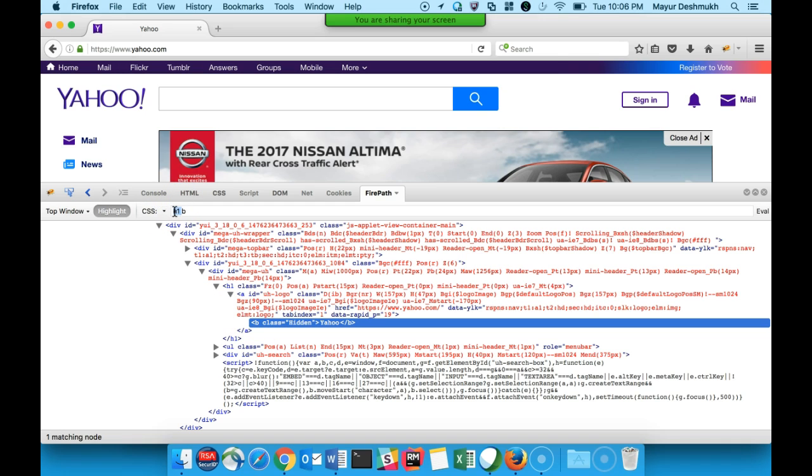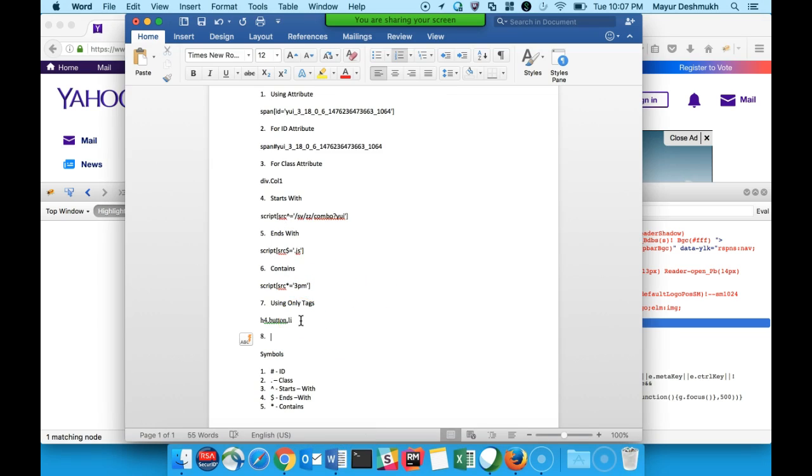So if you consider this as tag 1 and this as tag 2, then it will find all the tag 2s which are inside tag 1. Doesn't matter whether they are right inside or inside the child of the child. So if we use 2 tags, it means it will find all second tags in tag 1.